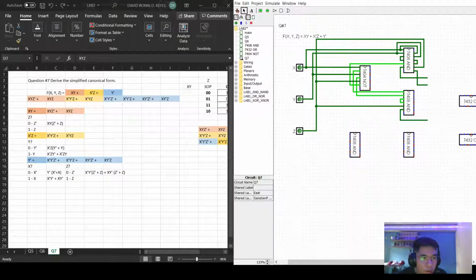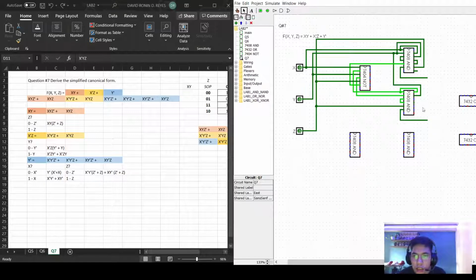Now let's move on to our fourth answer, which is X prime, which is this one, I think. Yeah, this is Z prime. Let's just connect it here. And then Y prime, I mean Y only. And I'll actually delete this one first. Y prime.